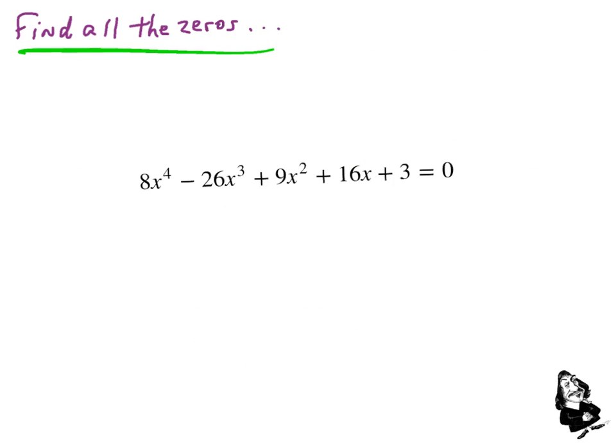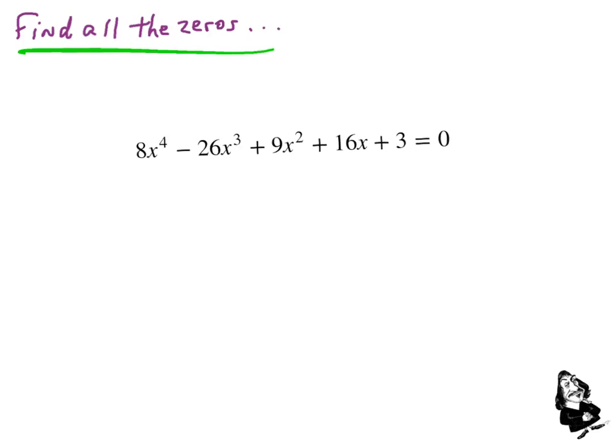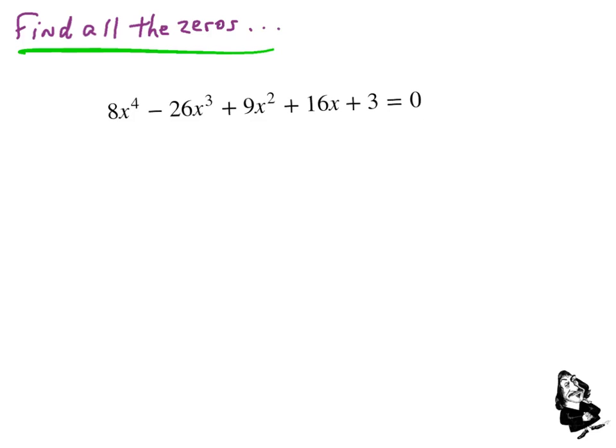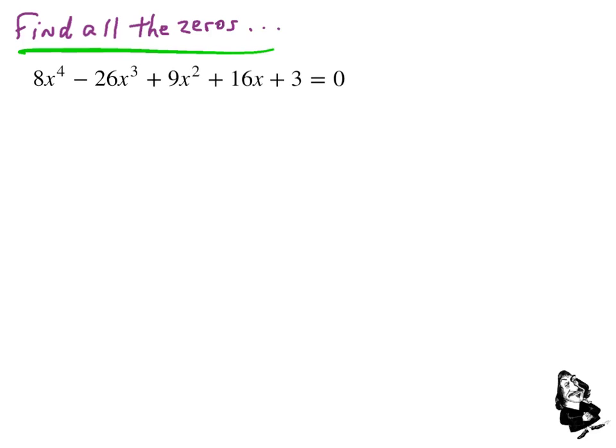All right, let's try this guy now. Fourth degree, but now we have an 8 and we have a 3. So let's start off like we did before and figure out how many of each we have. So for the positive reals, we've got to do this. And that's going to be a positive 8, which is 1, 2, just 2. So that's going to be 2 or 0 positive real roots or zeros. Don't forget roots or zeros.